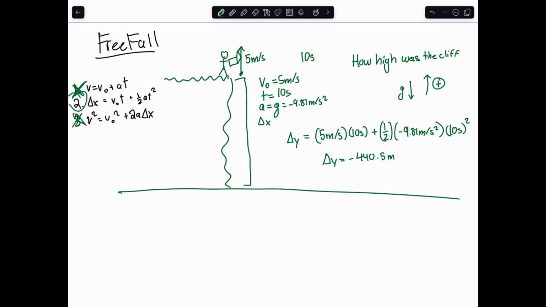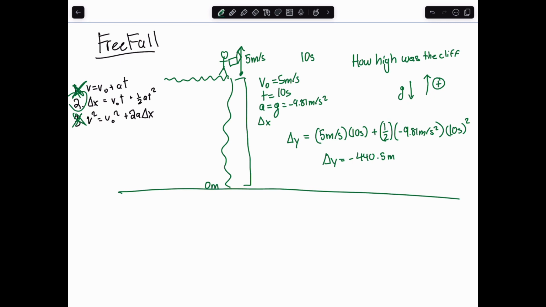Now, hold on. Delta y is negative 440 meters? Now, how does that work? Well, it actually makes a lot of sense, because think about it. We're treating the surface of the Earth as 0. It's ground level, right? So anything above that is going to be going in the positive direction. And this DVD copy of the live-action Scooby-Doo movie started above 0 and landed at 0. So it would make sense for the delta y to be negative, because it changed from positive all the way to 0. That's a negative change.